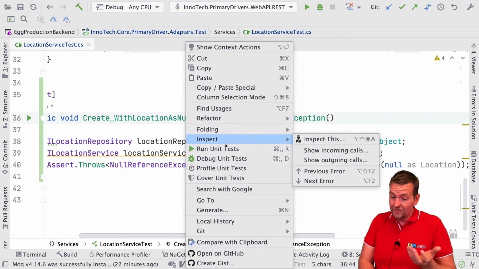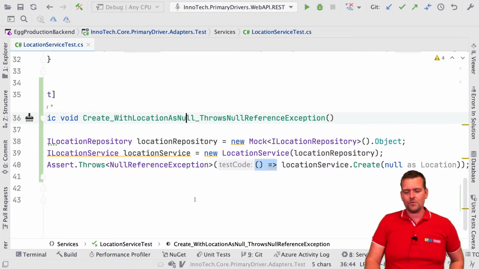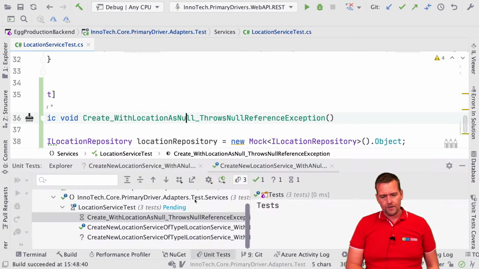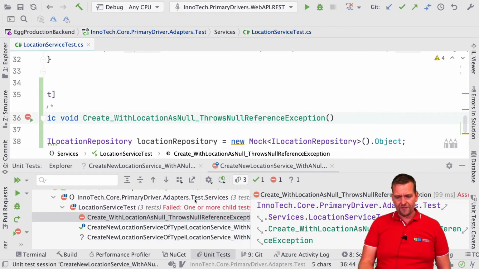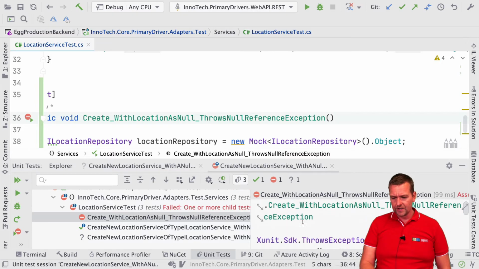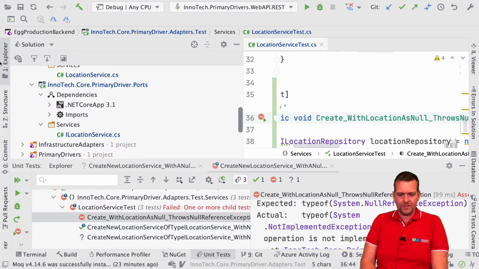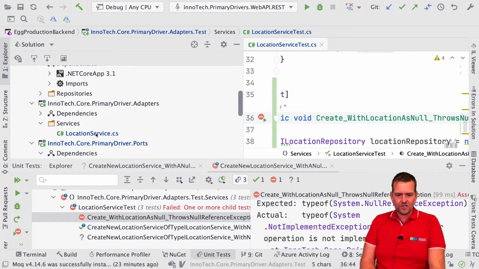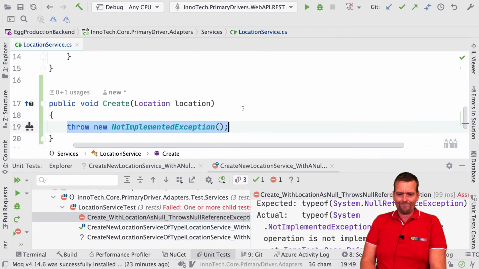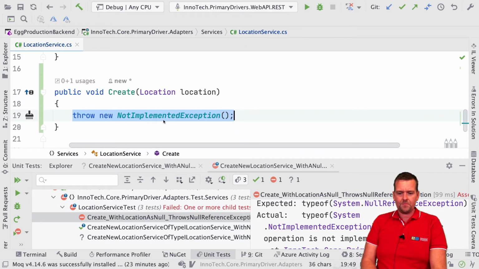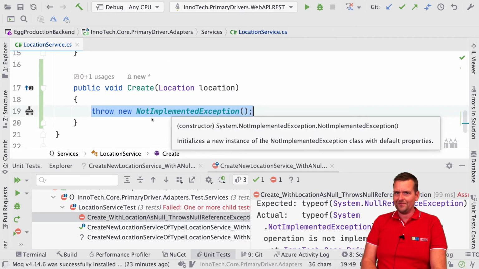Again, remember we're test driven. So let's run the unit test and see what happens. The unit test runs this time, but fails. And if you notice the error, it says not implemented exception. So I'm not done yet. Okay, back to the Explorer, back to my service. Why did this fail? Well, because it throws a new NotImplementedException because it's not implemented yet.